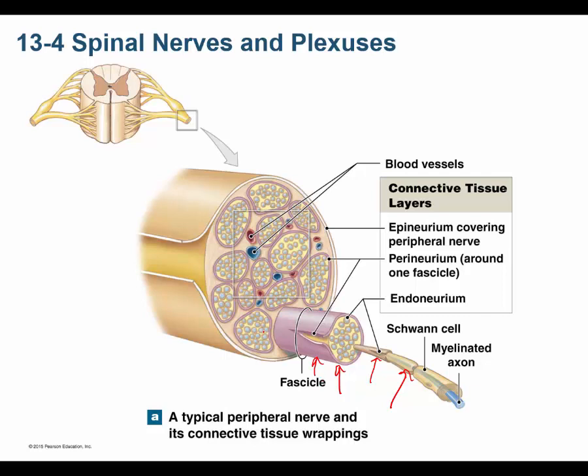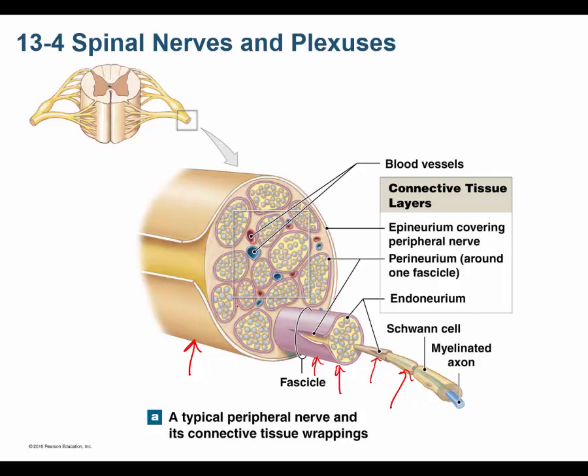Then notice that each fascicle is surrounded by a connective tissue sheath, and this is called a perineurium. And then notice that there's bundles and bundles of fascicles in here. So we have the fascicles all surrounded by perineurium. And then these are all encased in a connective tissue sheath called an epineurium. Now this architecture should sound familiar to you from Bio 203. When you studied the muscle architecture, a muscle organ, you learned an epimysium, a perimysium, and an endomysium. And it's really similar. The endomysium surrounded an individual muscle fiber, a muscle cell, a myofiber. And then the perimysium surrounded a fascicle of myofibers, and then the epimysium surrounded the entire muscle organ. So this should sound really familiar, and you need to know this architecture.